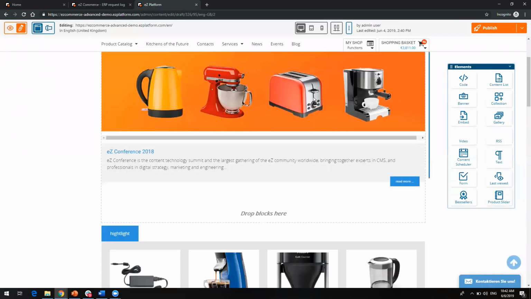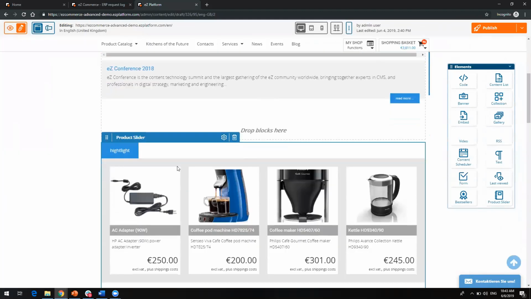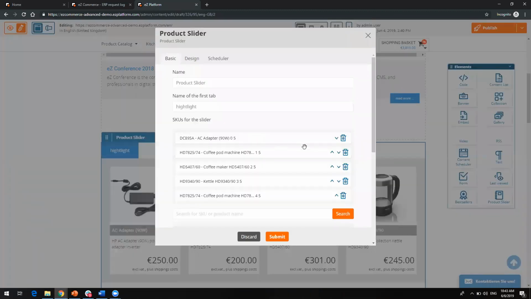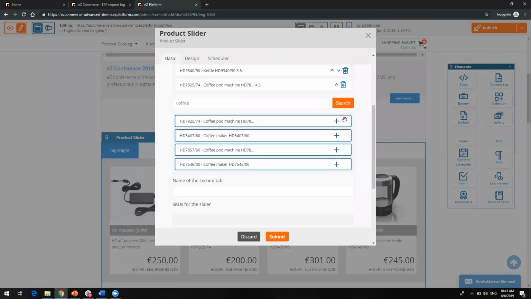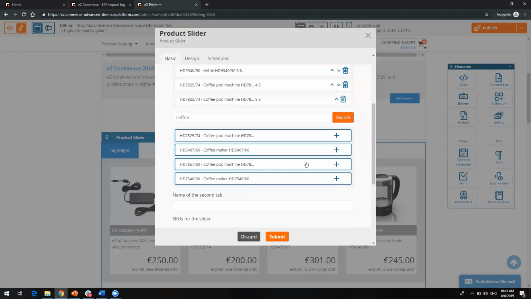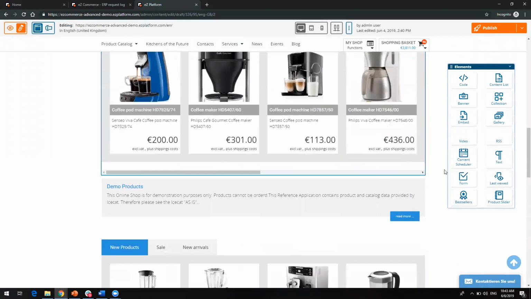So you can see here the page, as I said before, you can embed a banner block, as in this case. You can do a product slider where if I configure it, you can see here you can add products. I can either do it by SKU or by the product name. As I mentioned before, here I added coffee. I can add these products easily, and they will be added to this block and displayed. You can add a bestseller and last viewed. So those are some of the new blocks that come with the page builder.